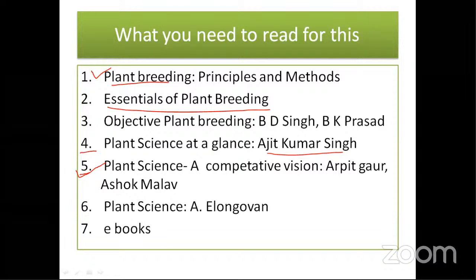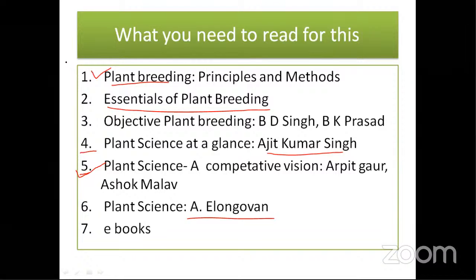And this book, Plant Science by A. Elangovan, is a compilation of the previous questions. Previous JRF questions, I think starting from 2005. So you will get questions from all the years, memory based questions, and from last year onwards we have the full length questions, because from last year onwards ICAR has given the questions and answer keys, so we can get them. But for previous years we have to depend on this particular book, and some other sources are also there, we'll be discussing that. This is particularly for JRF purposes.